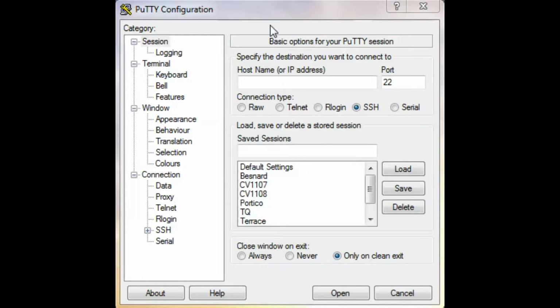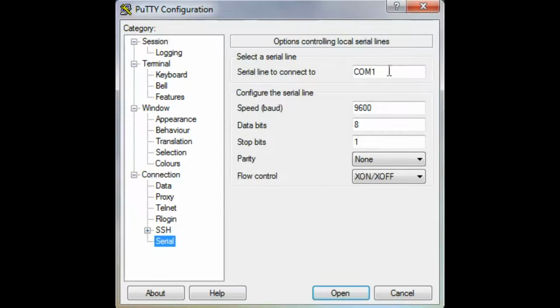And finally, step 4, you'll need to go into PuTTY as we are now, and then specify the connection settings. To do this, click on Serial, then first enter in the COM port that you found when you looked under Device Manager. In our case, this was COM port 4. Then you'll change the baud rate to 115200. The data bits will remain at 8. The stop bits will remain at 1. The parity will be none. And the flow control will be none. Once you have all that set up, click Open and you'll be taken to the text-based menu.